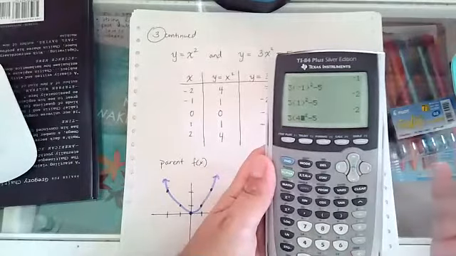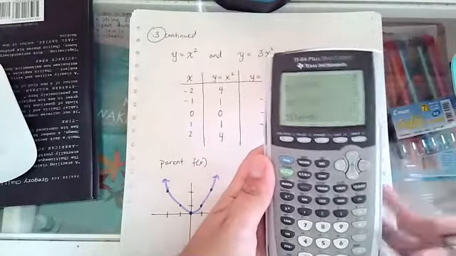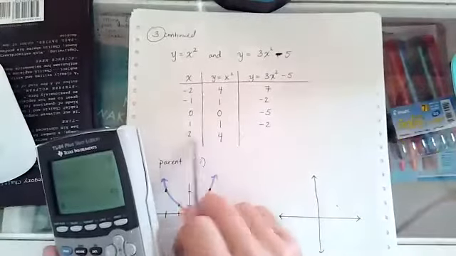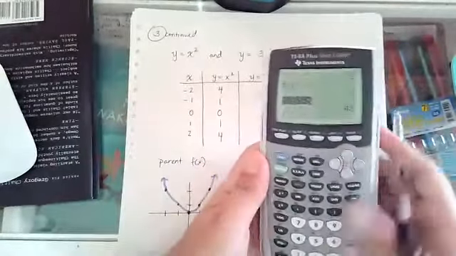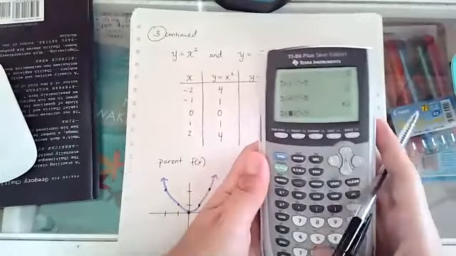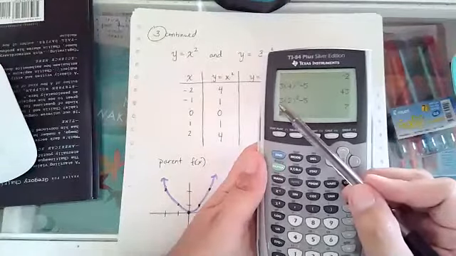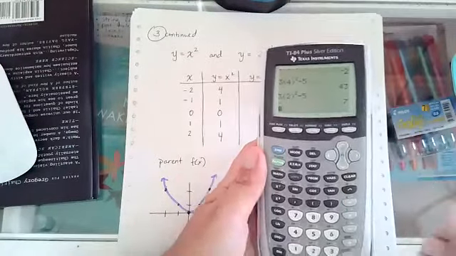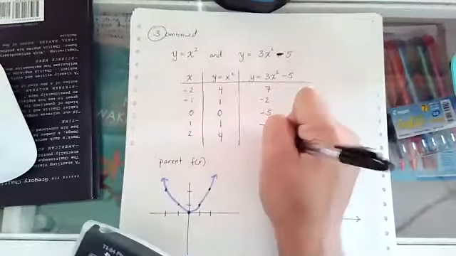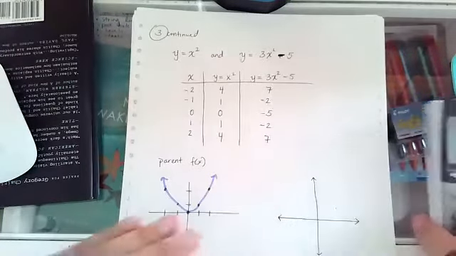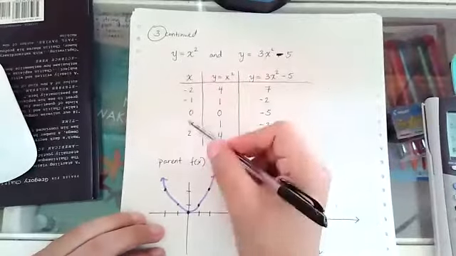4 squared would be 16, times 3 would be something, and then minus 5. Oh, I'm sorry. I'm supposed to be using the input value. So my bad. That'll be 2, which gives us 7. So 2 squared is 4, times 3 is 12, minus 5 is 7. That makes sense. And we do retain that symmetry. It looks like -5 is the lowest value. Then we go to -2, then 7. So we're going up in both the negative and the positive direction.